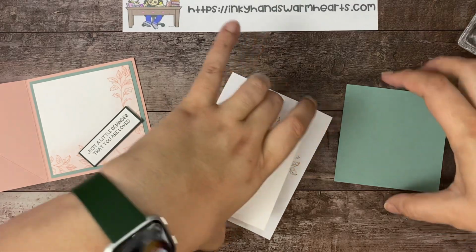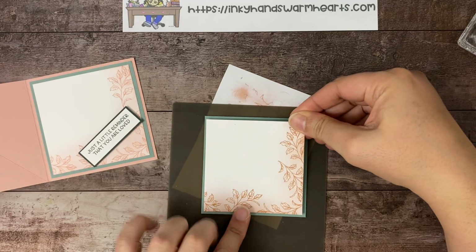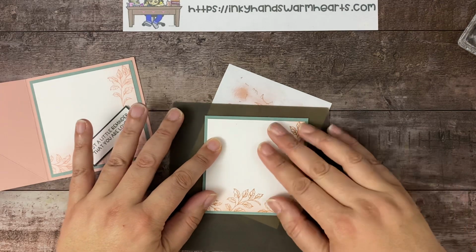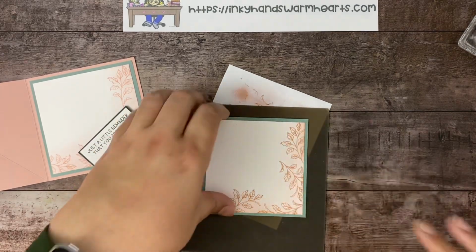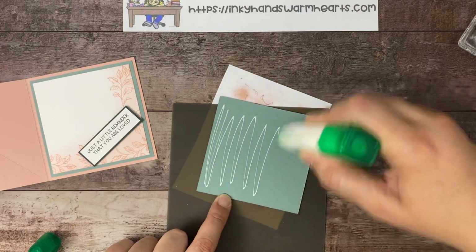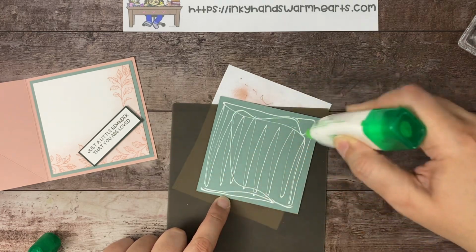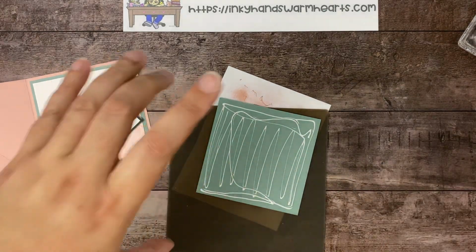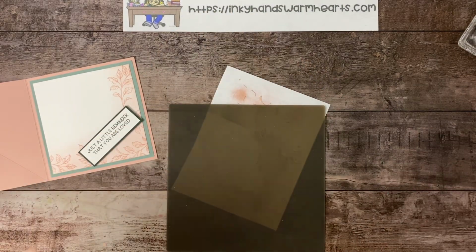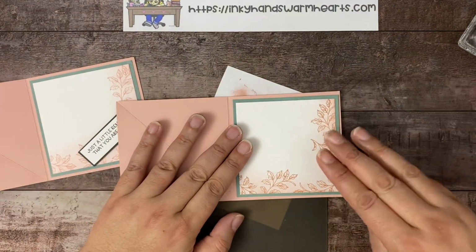All right, and we're gonna pull the wet glue off, put it in this piece, and it's gonna have a little border all the way around. Again, I love using the wet glue because I can kind of slide it around, make sure it's straight. Let's go ahead and pull the back off. And then this piece gets attached on the inside, just like this.